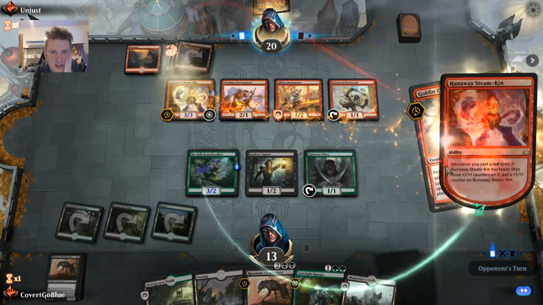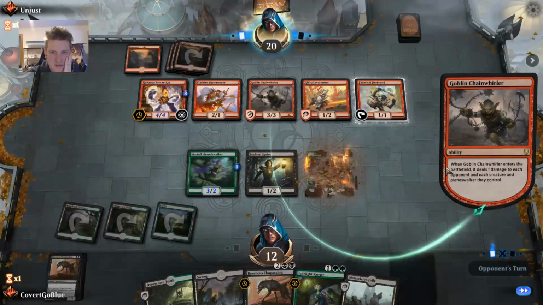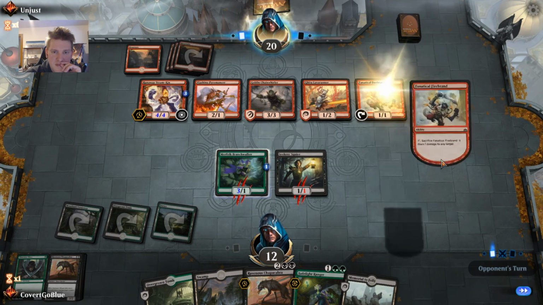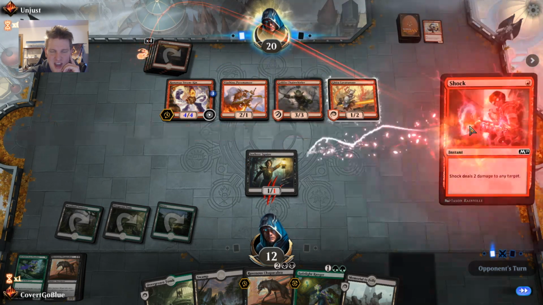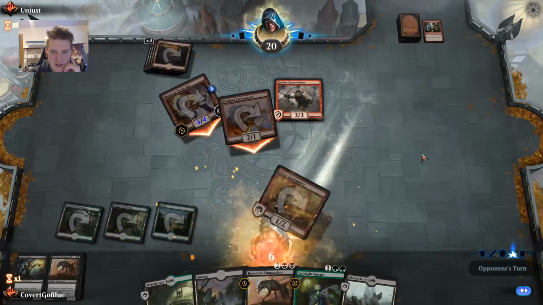Yeah, Chain Whirler was always a concern. But at least I get to keep some of my other boys and girls. Fanatical Firebrand, of course, can take down Branchy. And it will. Good trades all around. Is there even a shock for my Seekers Squire? You can tell the opponent touching their hand. They feel like they know what they need to do. And that's going to leave a nasty mark.